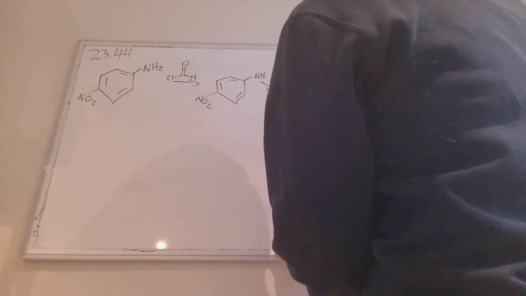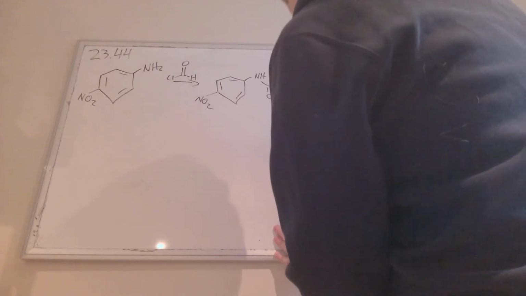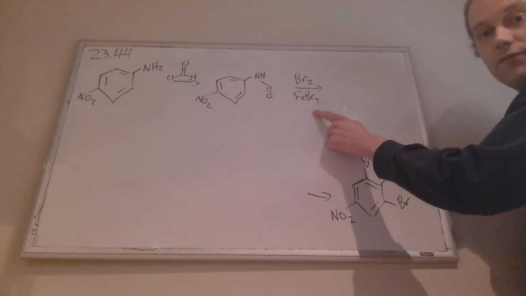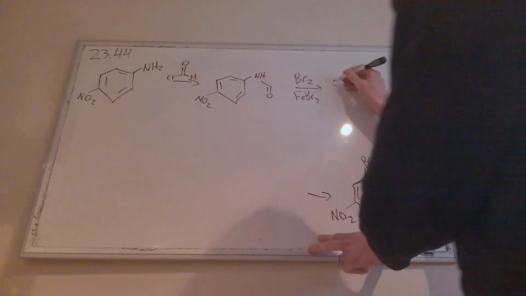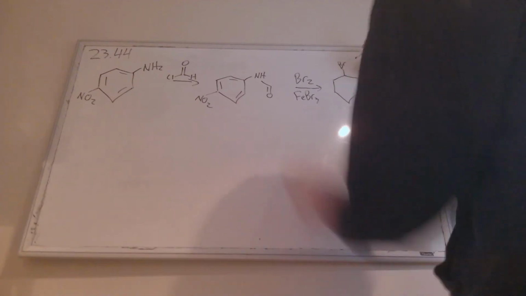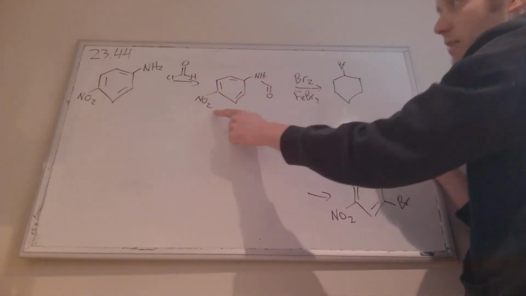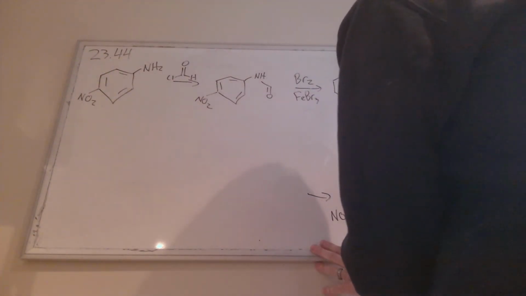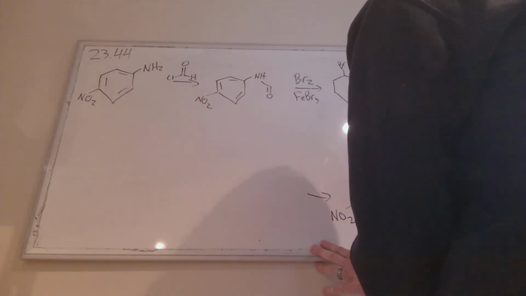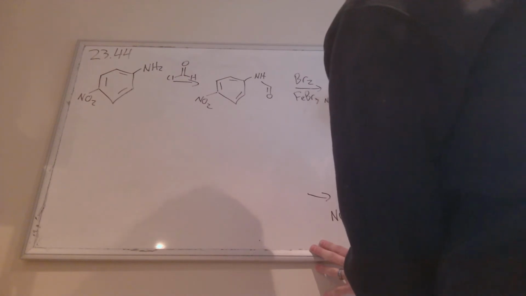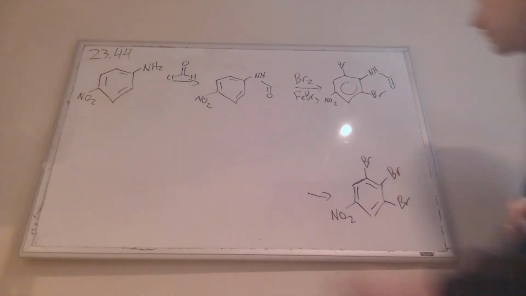We can go through an electrophilic aromatic substitution addition with bromine and FeBr3. If we do that twice, we can install bromine at the two most likely positions, the positions that are ortho to this and para to this nitro. And so that's what we're going to do. Extra carbon there, and the nitro, and the aromatic.